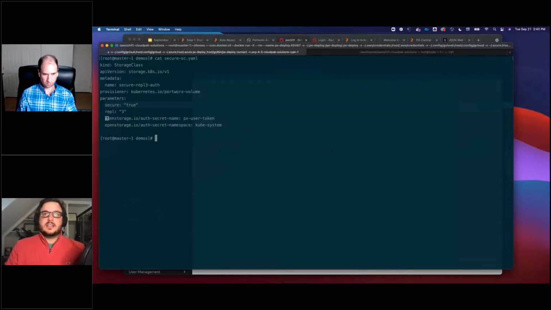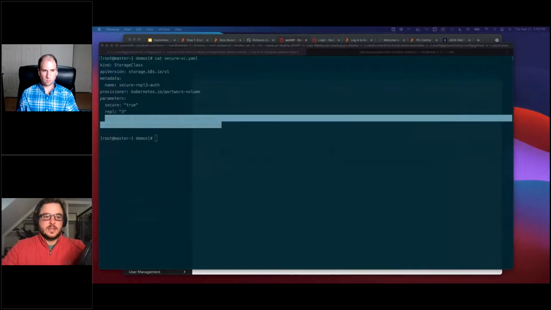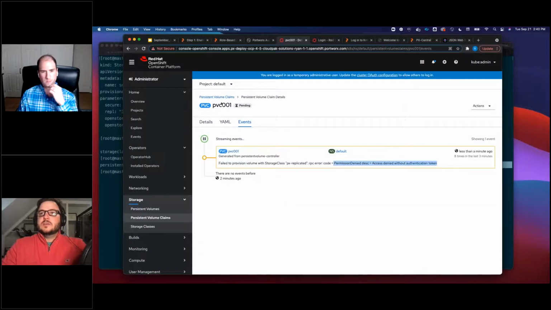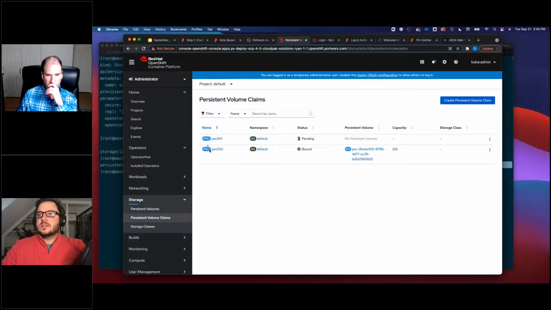And then secondly, they would map in tokens. In this case, I'm mapping in a single token as an admin that I have access to, which gives whatever user has access to the storage class the ability to create volumes. Now, if I create a volume from this storage class, we'll create the storage class first, and then a PVC from that. We should see now in our volumes that we have a created volume with no problem.